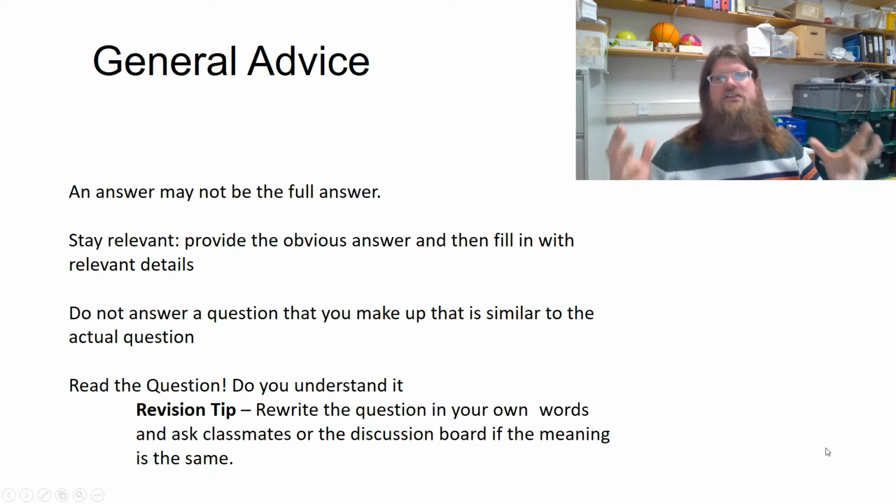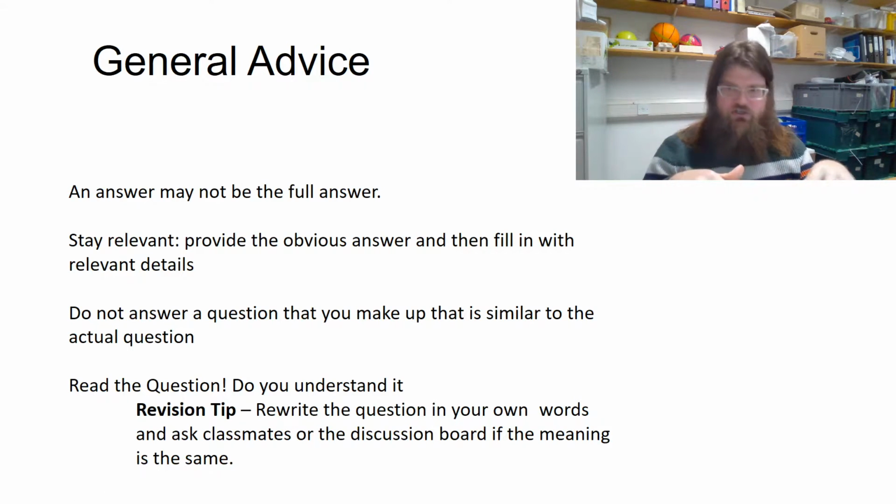And then when it comes to actually answering the specific question in the exam, it's important to stay focused on what the question is actually asking. Sometimes people go off on a tangent of stuff they revised, but it doesn't answer the actual question. And I have tended to give some credit for that, but not a lot. Just writing down things that are correct, I mean, it's good that you know stuff that's correct, but it'd be much better if you knew stuff that was correct that actually answered the question.